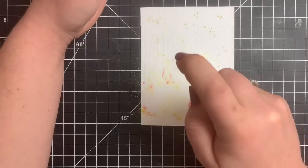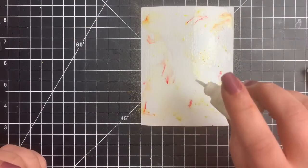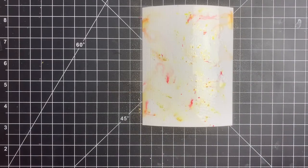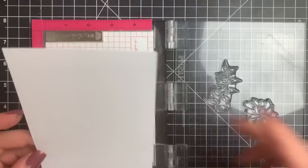Now this powder, I know it's very hard to see on camera, is kind of like a golden yellow, but it has these little sprays of a dark pink, a darker bright pink kind of. It's hard to explain the color, but it's very, very pretty. I ended up wanting to add a little bit more, so I just added that right on top of the panel that's already wet and then set that aside to dry.